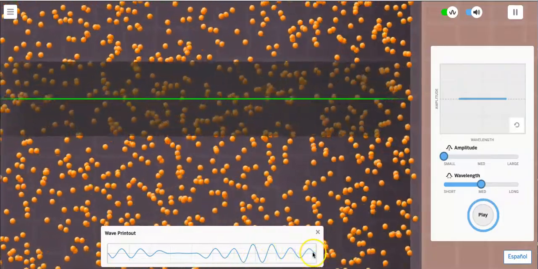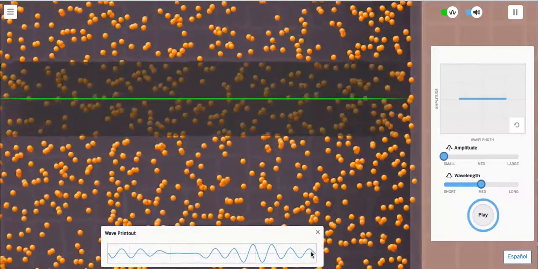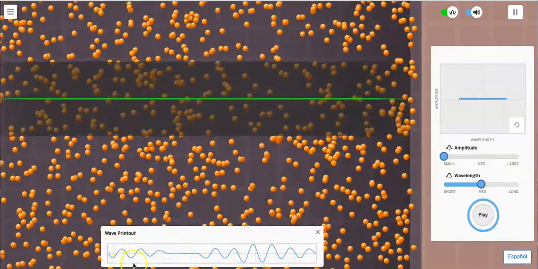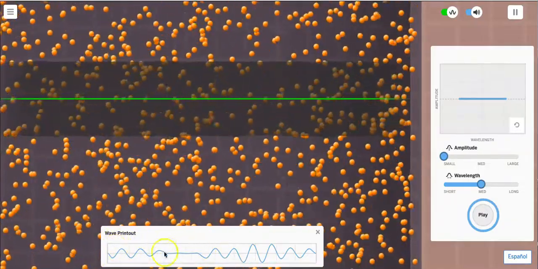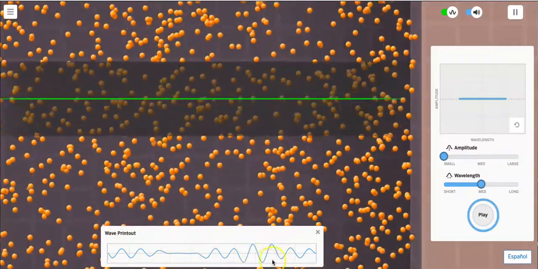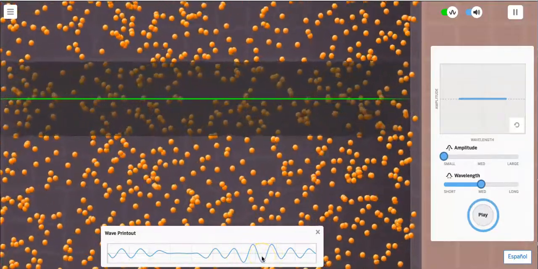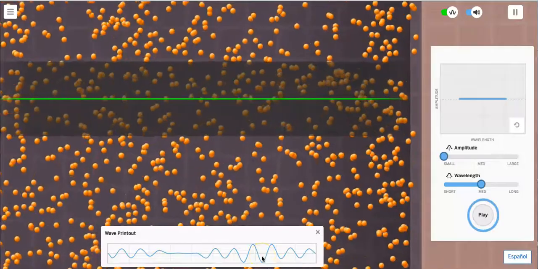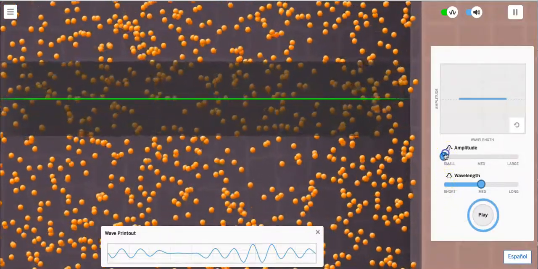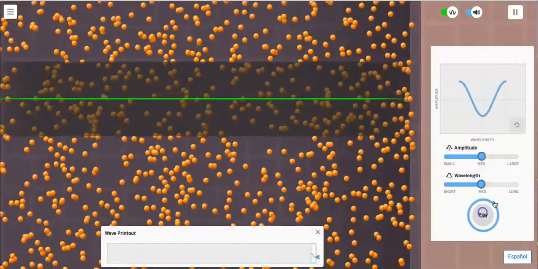So with my eyes, I'm able to see how the waveform changes based on the amplitude being small, medium, and large. So once again, this section right here is a medium amplitude. This section right here is a small amplitude, and then we jump from medium to large right here. Medium would never touch the top and bottom, large will touch the top and bottom, and small will flatten out. Now let's go ahead and focus on the sound. I'm going to bring my amplitude slider right back to medium.